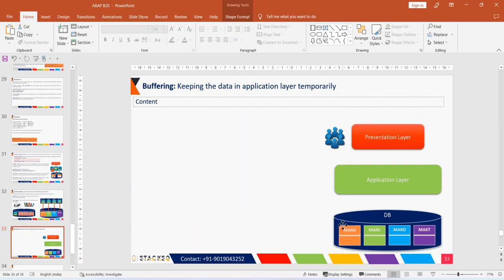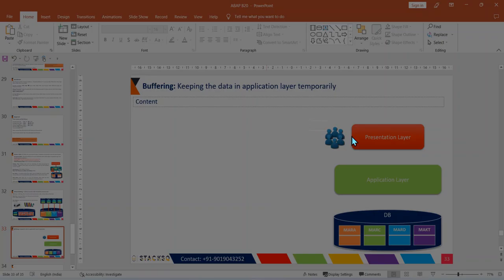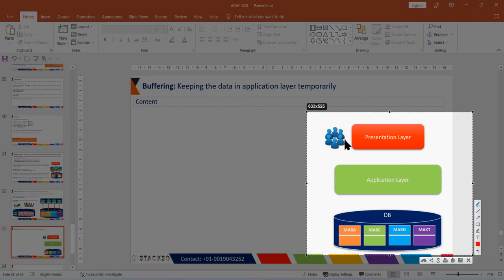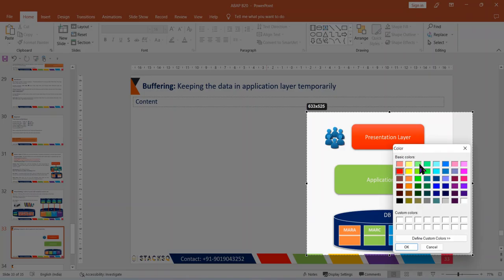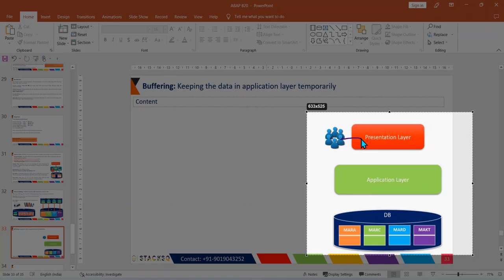So now if you have written a select statement, what will happen? Every time the user executes the program, the request will come from the user.